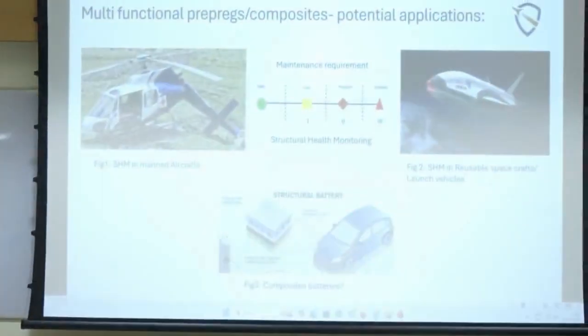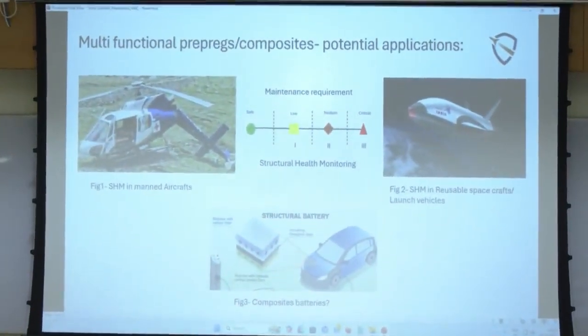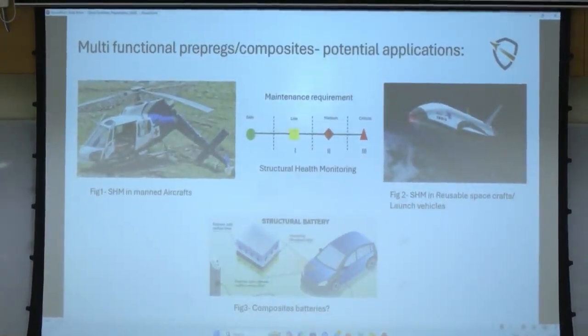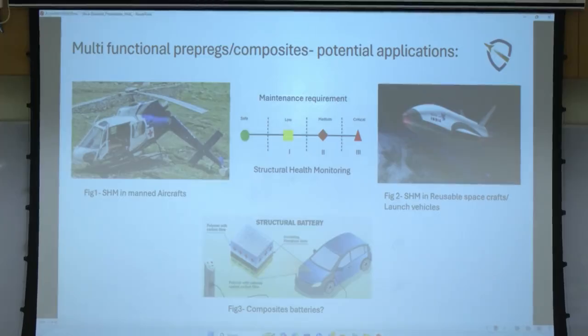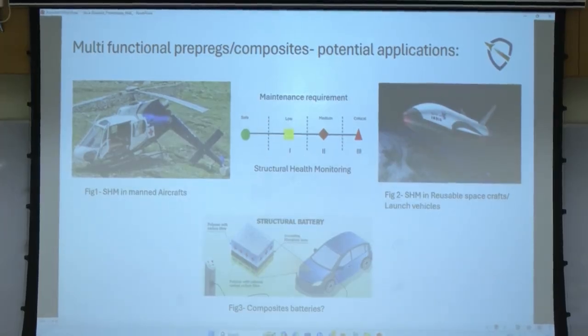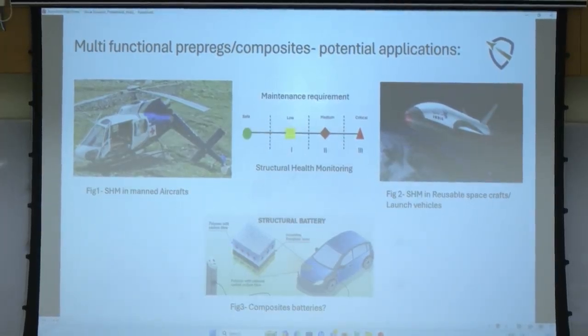So using this machine, can we develop multifunctional composites? That is the biggest challenge. If you see the current structures, it could be air taxis, helicopters, they don't have this self-sensing capability. Every 6 months or 1 year, they need to do NDT tests to figure out whether the structure is safe or not. But can we develop a material that can self-sense its life, like a smartwatch? This also we are working on currently.